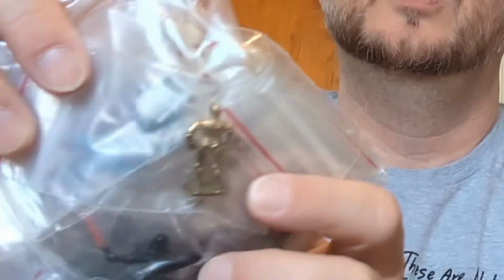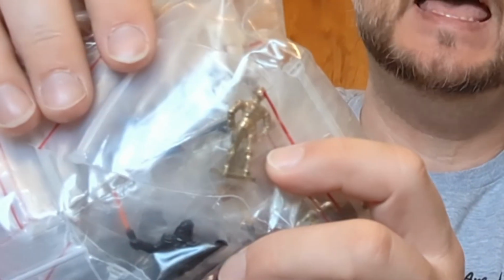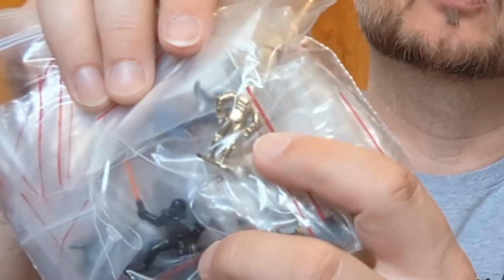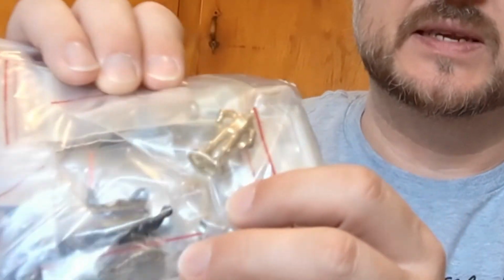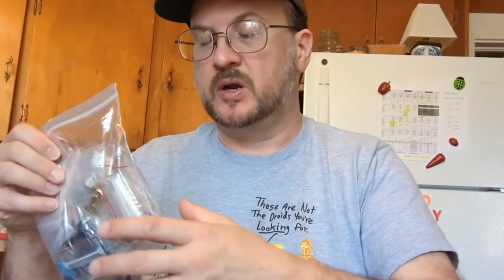This bag would be all of the other figures. And some of these I can see are bare metal. One of the theories that I heard was that the gold Stormtrooper was a test of the mold and the metal to see if they could do 3PO, because he's an unpainted figure. He's just bare gold metal, and he looks great. But you can see at the bottom of his base that that's the color he's molded in, and the rest of them are in this pewter color or whatever.